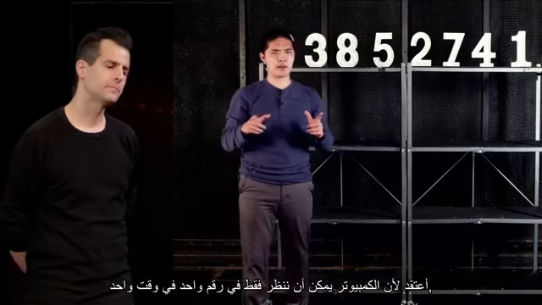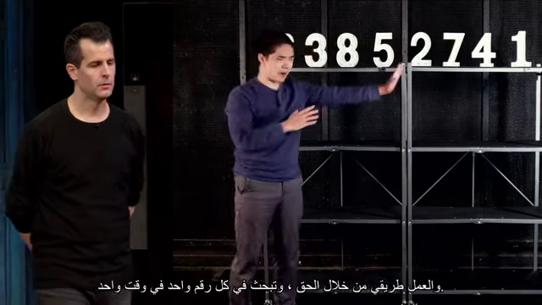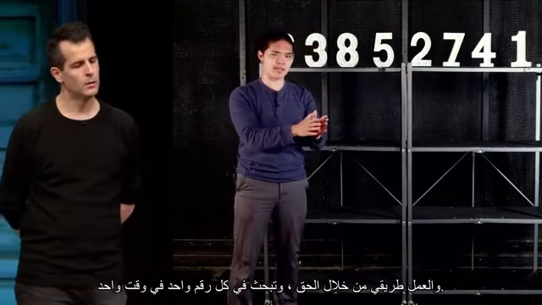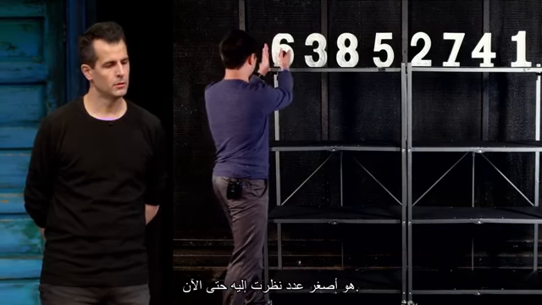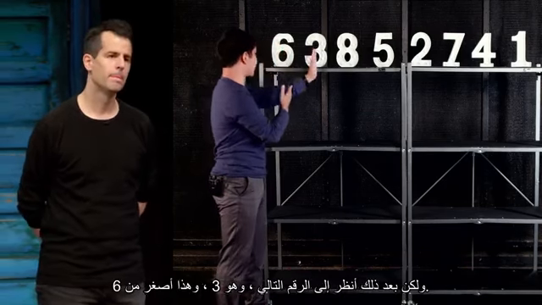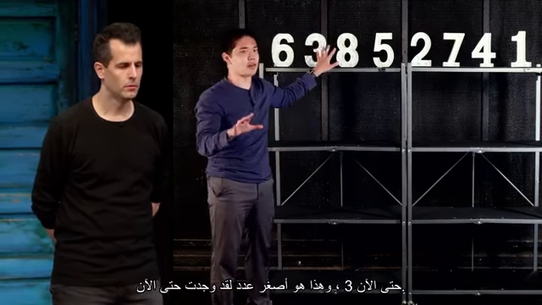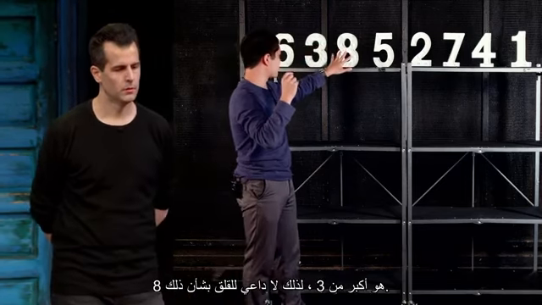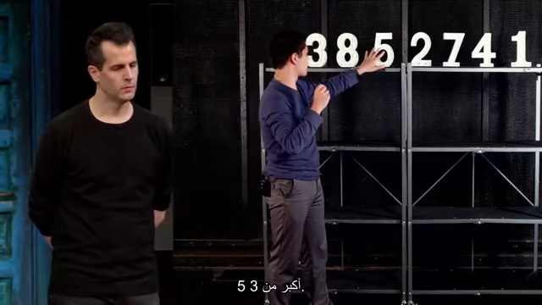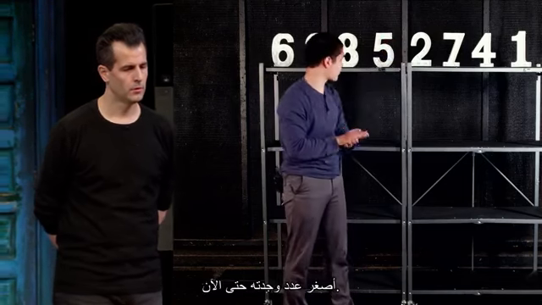Sure. I guess since the computer can only look at one number at a time, I would start at the left side of this array and work my way through the right, looking at each number one at a time. So I might start with the 6 and say, OK, this right now is the smallest number I've looked at so far. But then I look at the next number, and it's a 3, and that's smaller than the 6. So now the 3, that's the smallest number I found so far. So I'll remember that and keep looking. The 8 is bigger than the 3, so I don't need to worry about that. The 5 is bigger than the 3. The 2 is smaller than the 3. So that now is the smallest number I found so far.